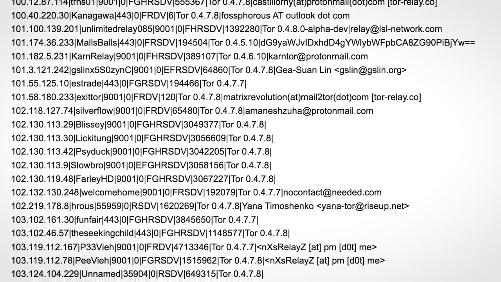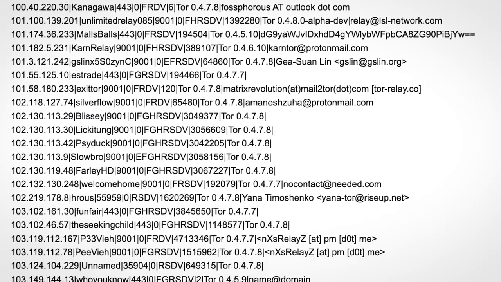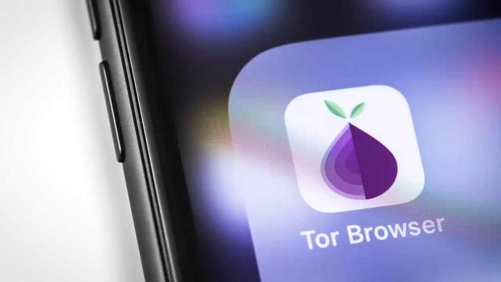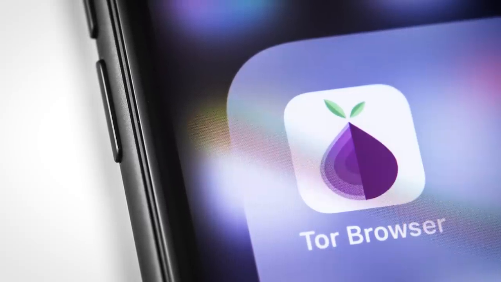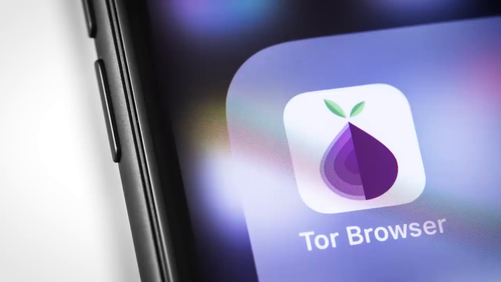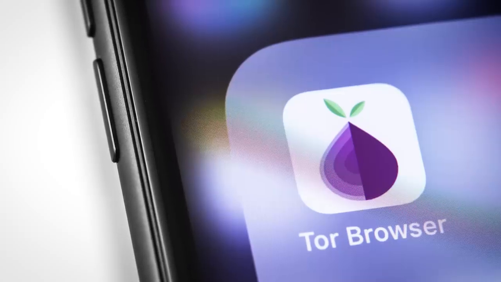However, Russia has been much less effective at blocking Tor bridges. These are effectively Tor nodes which aren't public and exist to help people circumvent Tor blocks. The only country which has been able to block these Tor bridges is, you guessed it, China.